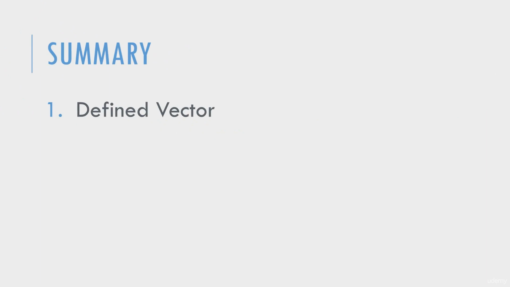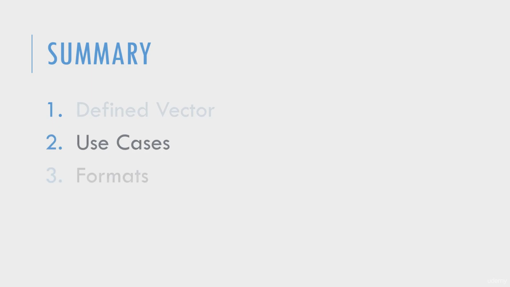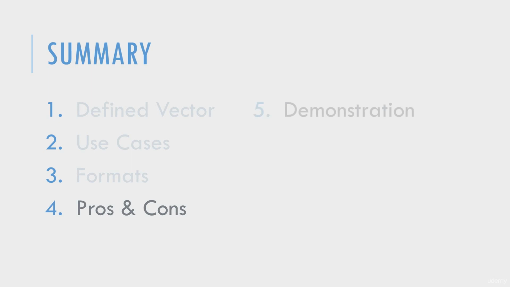In summary, we defined vector-based graphics. Just remember, connect the dots. We went through use cases such as billboards, fonts, and logos, and we talked about formats like EPS and SVG. We also discussed the pros and cons. Again, the biggest pro is the scalability that vectors offer. And finally, we demonstrated that scalability.